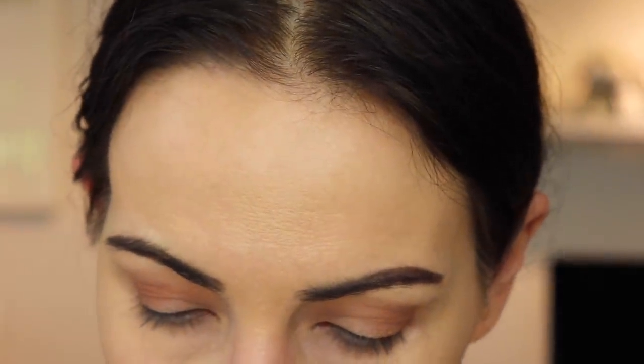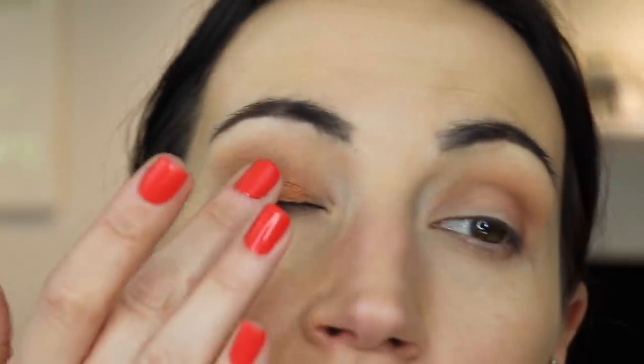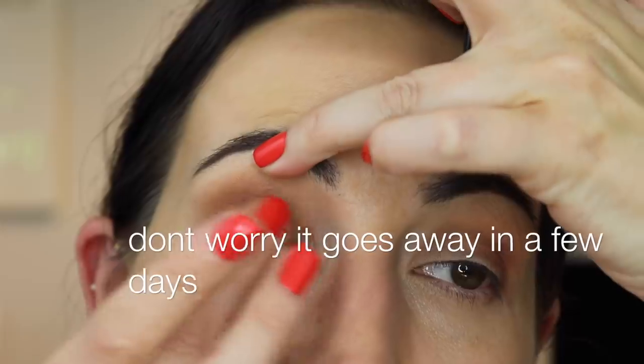I'm going to use a base because I always use a base - that's just how it is. I'm taking my glitter base from Too Faced all over my lid. I got my Botox last week so my lids have that almost drop brow, and I have to really pull my lid up. That's actually really pretty - it's a little more orange than I wanted it to be but it's nice and vibrant.